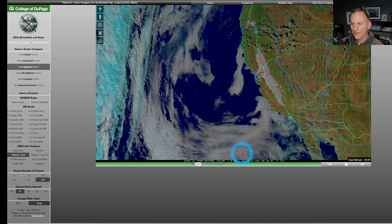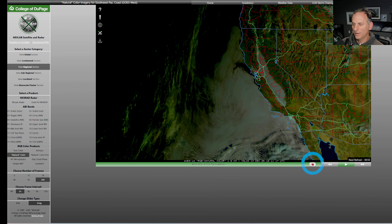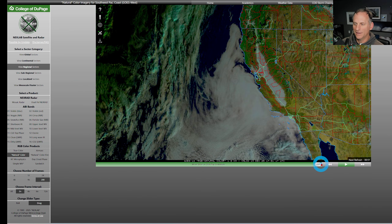Hey everybody, Michael Snyder, California Weather Watch. Today is December 13th and right now we are looking at the visible satellite imagery. You can see the sun rising across the region — you can't miss the tule fog. You can also see that marine layer pushed up towards Los Angeles and some of the coastal areas. Not too bad for the Bay Area right now, some interior valleys still a bit foggy, but the tule fog will be with us for a few more days. We do have some signs of change on the horizon.